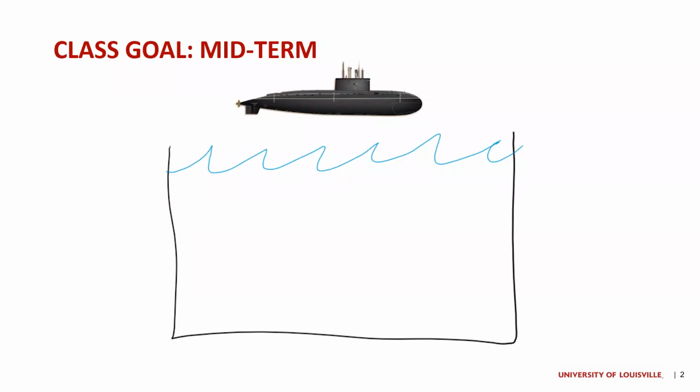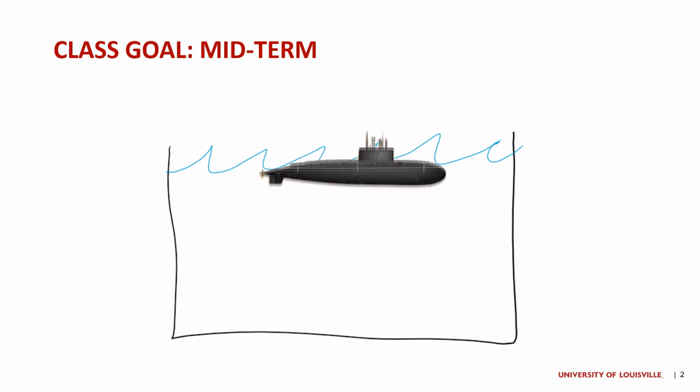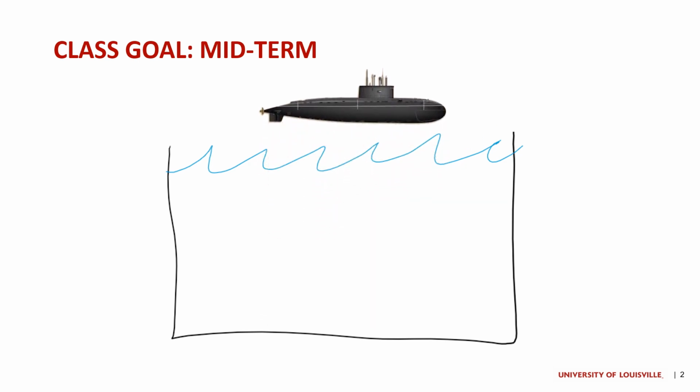For those of you new to the series here, our class goal for this course is to build an autonomous submersible robot capable, up to the midterm, of submerging itself and re-emerging back to the surface in a controlled and regulated manner. And this midterm is a collection of videos and evidence showcasing the work that I've done in order to create a robot that achieves this goal.